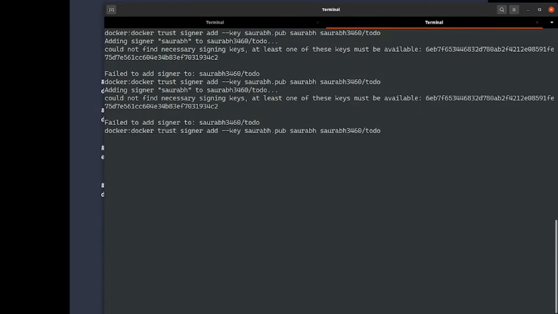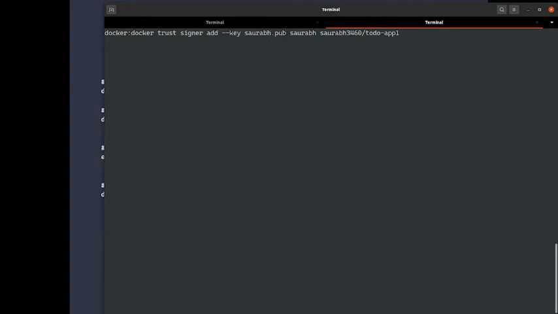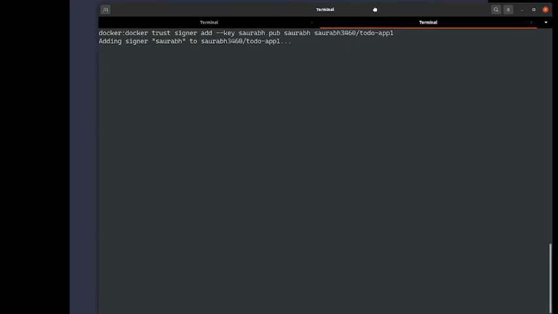Let me see if it will work. Sorry for that. Yeah, I was actually entering the wrong repo.